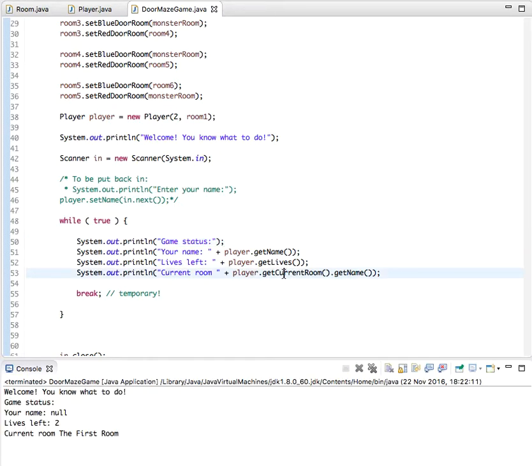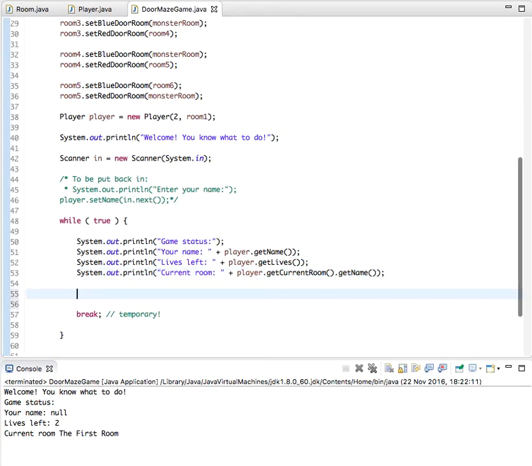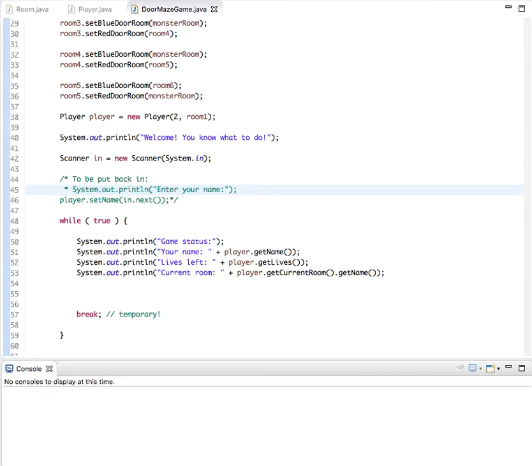Instead, obviously this returns an object, so we can go ahead and call a method on that returned object. And this kind of sequence of method calls to access returned objects is something that we've seen quite a few times now. So now we get the expected output, so the current room is the first room, which is good because that's where the player starts. We can see we've got one run of our loop. We're breaking here just temporarily, so we can suspend trying to control when this loop ends. And I've got this put back in because it's easier for me to test. These are all steps you can take just to speed up your development process, making an incremental solution.